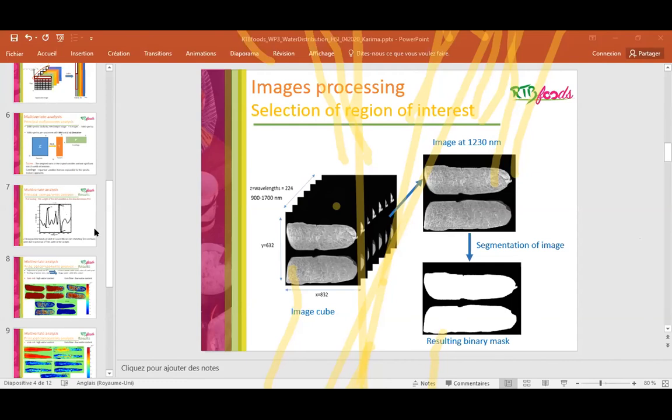Okay, so we have a question from Didier. Didier, can you please ask a question? Yes, Karima, I have two questions. What about the form and the size of the sample? Do you think it could have any importance for the collected data or not? No, the form is not important. You can use the circle, the polygon, any shape you want. Okay, thank you.